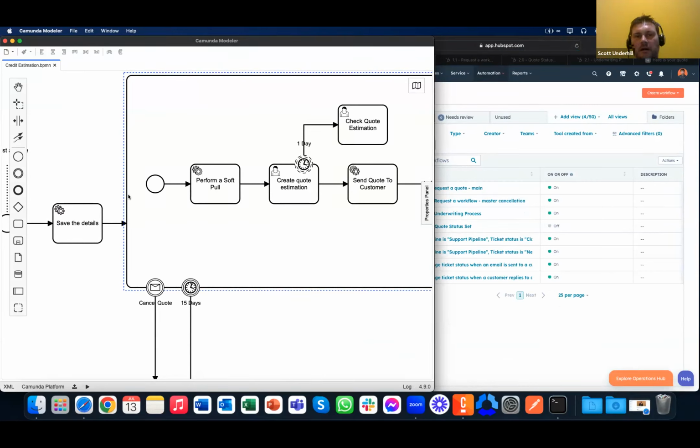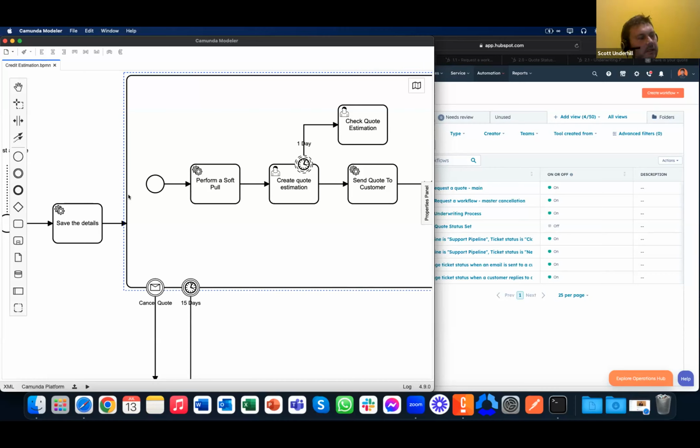So there's two parallel activities happening, whereas the solid clock that you're seeing at the bottom is called interrupting, which means it forces everything to stop and follow that path. So that's the difference there in terms of the control flow.